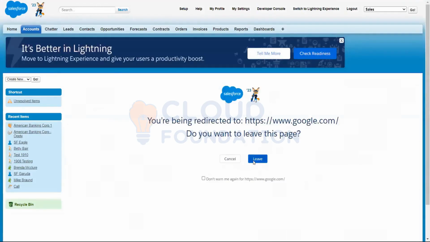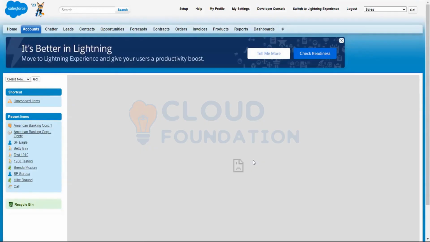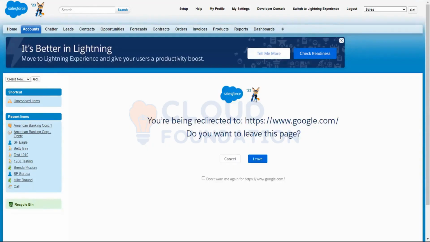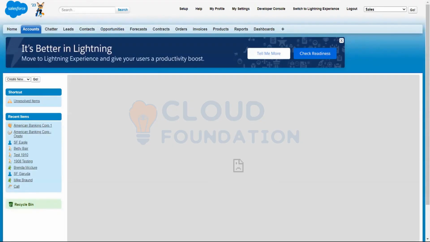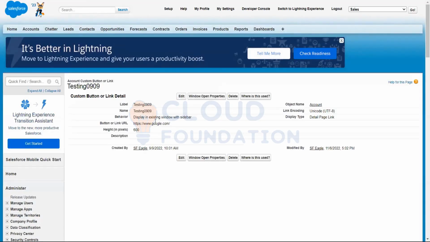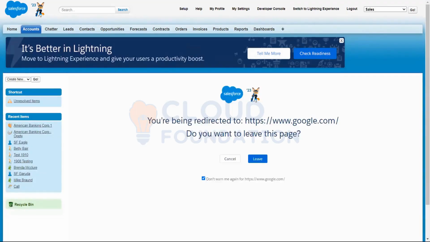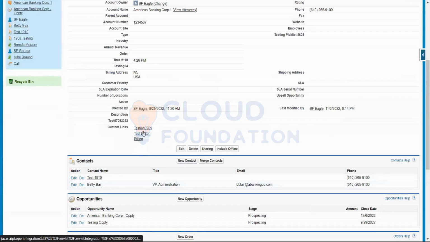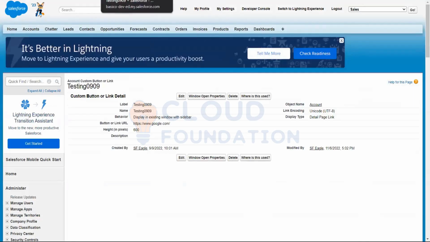Whatever linked buttons you have, you can see here by clicking on that button. It works like this. Depending on whatever link you give, the system comes up here based on the link. Based on your requirements, wherever you are supposed to give any link or any data, the system will provide you a customized link. You can click on that link and get the data. This is where you can check your custom link. These are all different data types which are used for your custom linking from your page layouts.